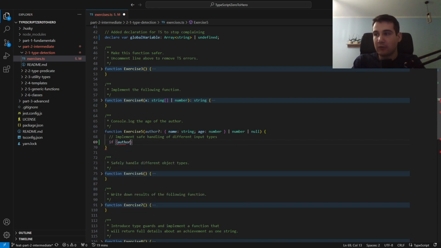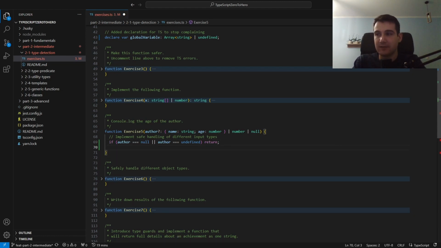So I will check for null and undefined, because undefined is also an option here. And if we have these two, I will simply return, because to be honest, I cannot really deal with this kind of data in this function. So what's left is the object and the number.